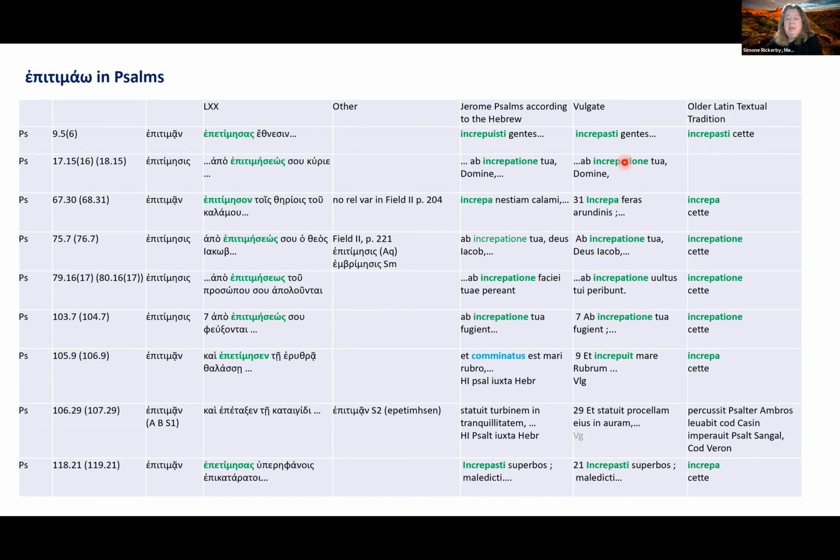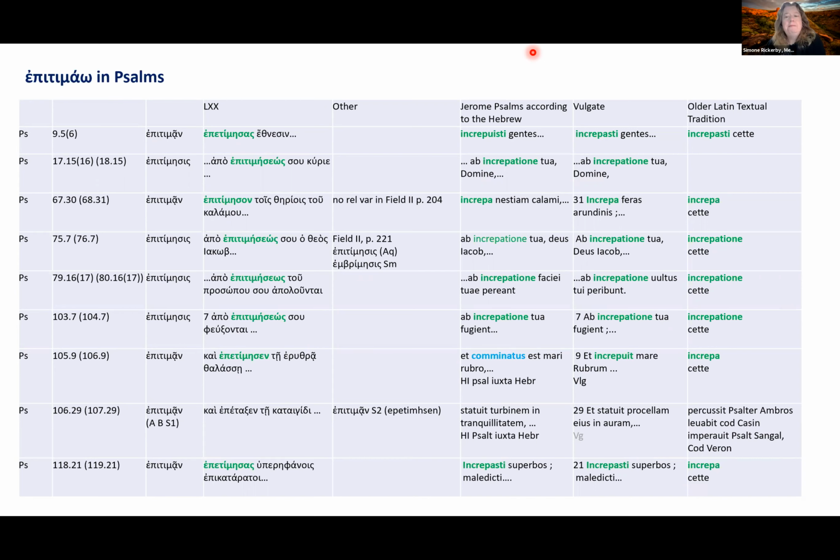The Vulgate text of Psalms, as you can see along here, is closely associated with the older Latin textual tradition. It is possible that this text is a result of a revision by Jerome based on the Greek text, akin to his revision of the Gospels. However, the very close textual parallels between the Vulgate text and known exemplars of the older Latin textual tradition mean that we can treat with due care the text of the Vulgate as representative of the older Latin textual tradition. This is, of course, not the case for many books of the Vulgate Old Testament.